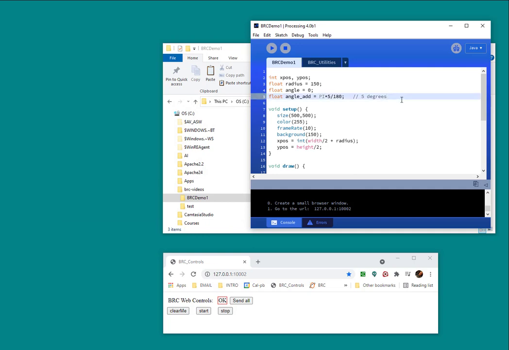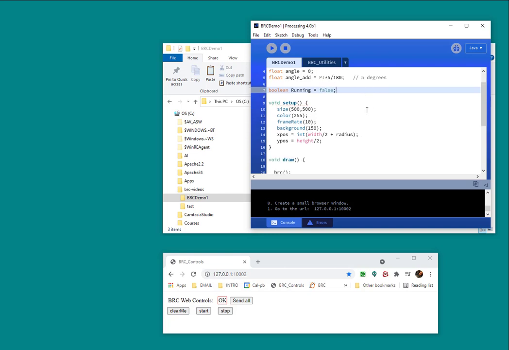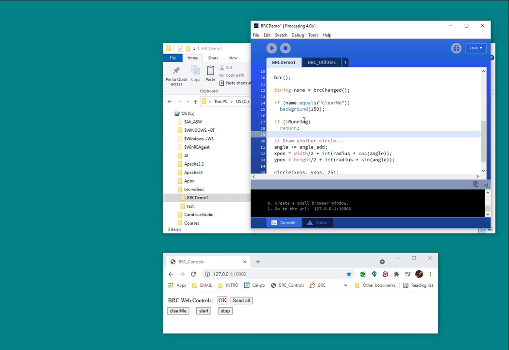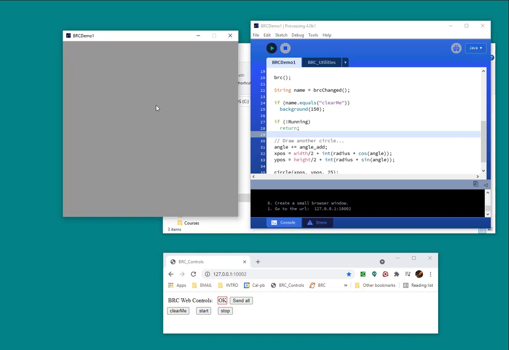We create another variable, a Boolean variable called running, and we set it to false immediately, and that will control all the drawing. If not running, then just immediately return, and that will prevent it, if running is false, it never gets to the drawing and it never draws. And in fact, if we start it up with running false, then you can obviously see that nothing is going on.